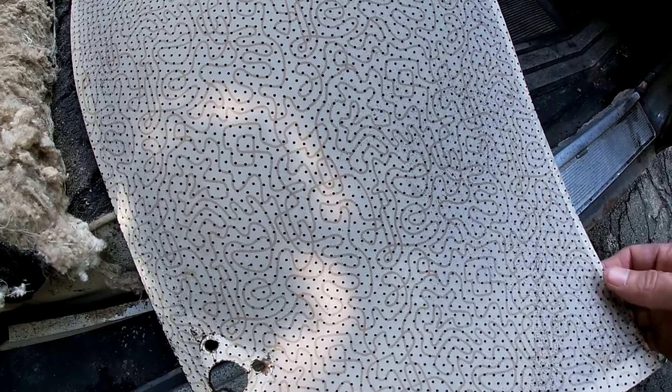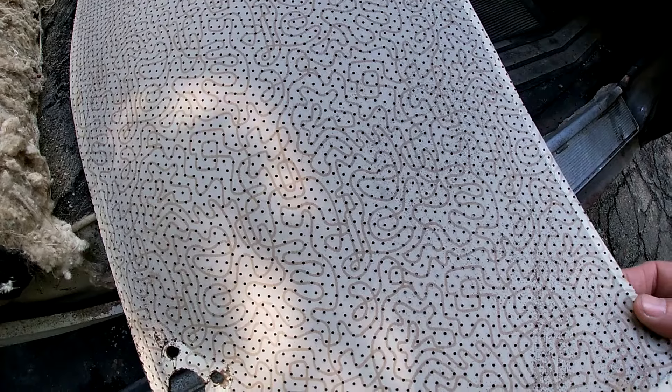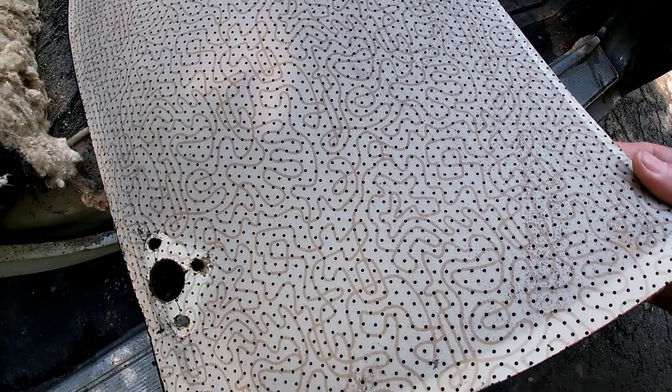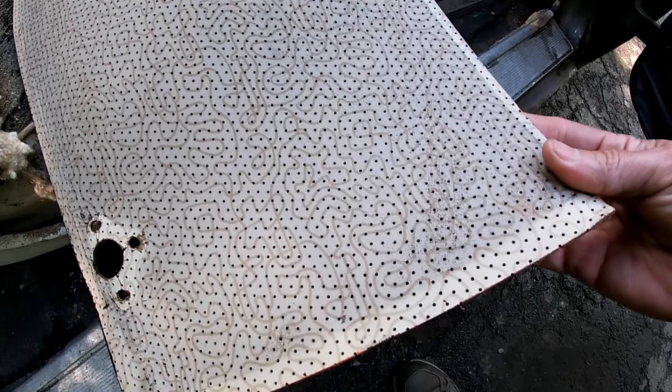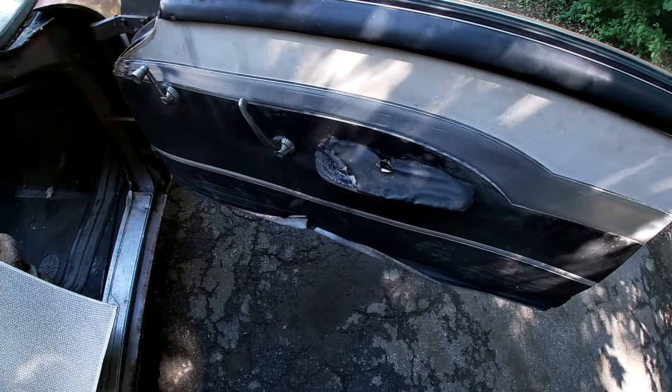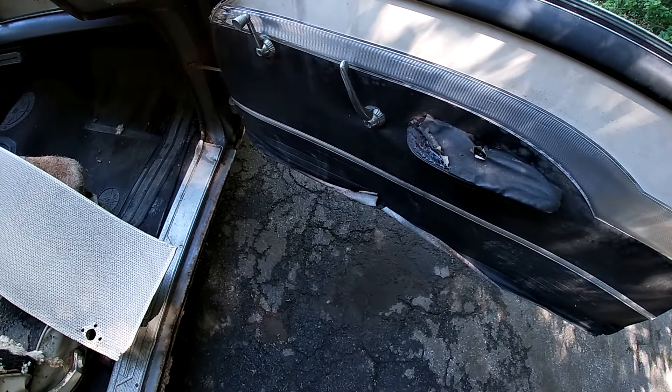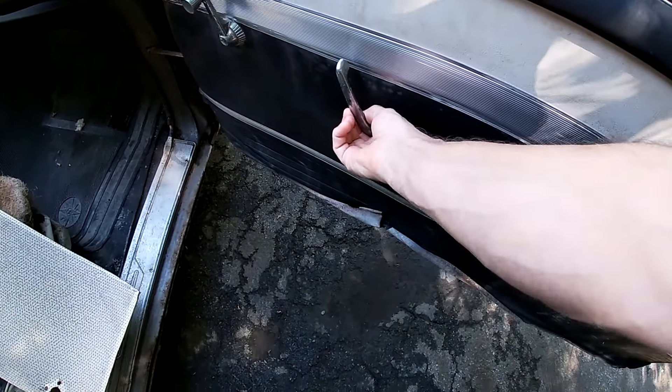So that is the headliner pattern. It's pretty groovy, isn't it? I only have one sun visor and it's in pretty good shape and it has the same pattern on it. It's kind of a shame. On to the door panel — I'm going to take this door panel off as well and maybe we can get a shot of me struggling to get this off.